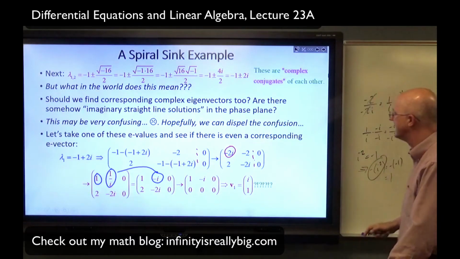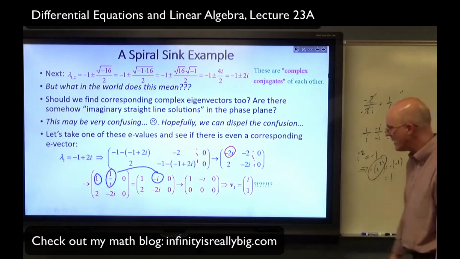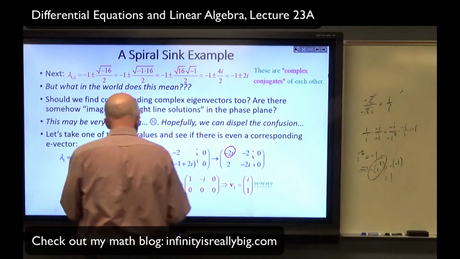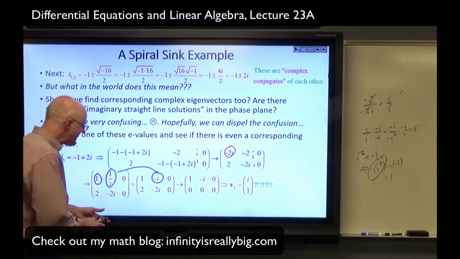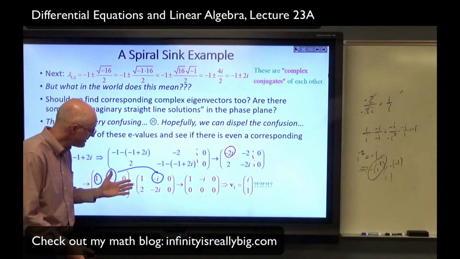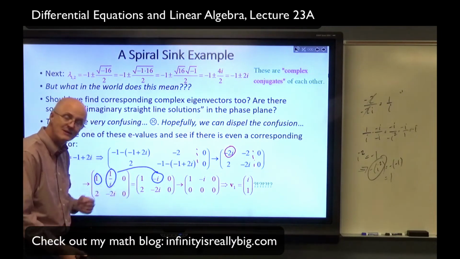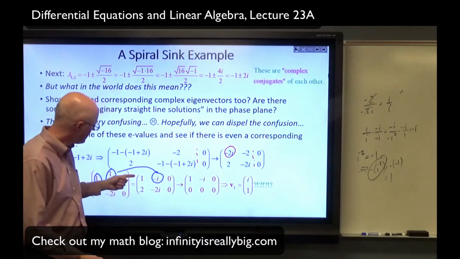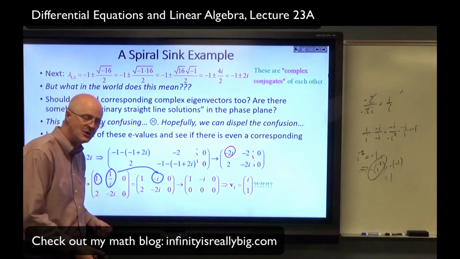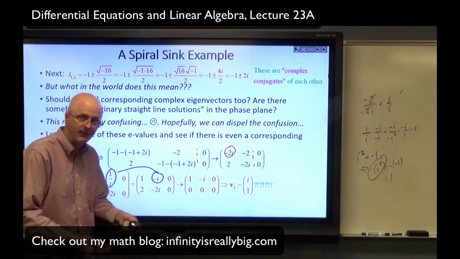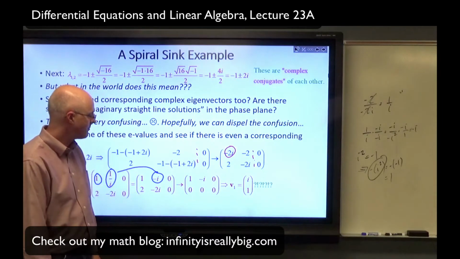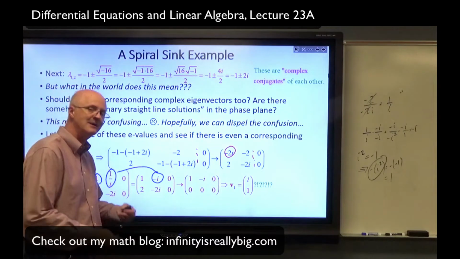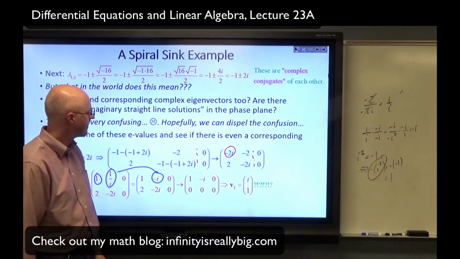Wild, amazing, but true. And once you've got it like that, then you can see these two rows are constantly multiples of each other. The second row is twice the first. Hey, it worked. And I get a row of zeros now when I multiply row 1 by -2 and add it to row 2, get a row of zeros. Just like we always have been with complex eigenvalues and trying to find the corresponding eigenvectors.